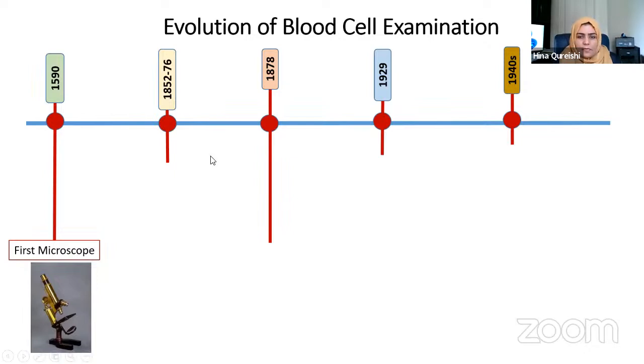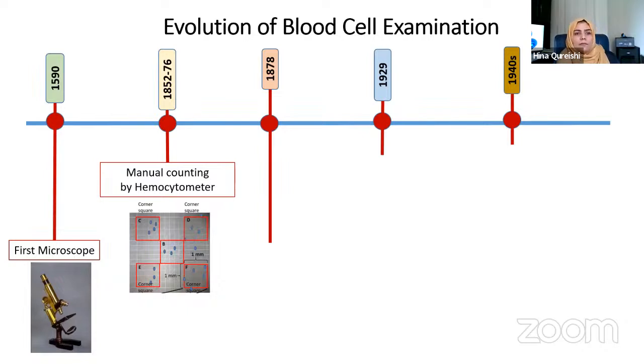It was later, in the mid-19th century, that a technique was developed to actually count the cells. At this point, it was known that certain diseases are associated with differences in the cell counts. It was done through a very tedious manual counting on a hemocytometer, which was a very thick glass slide that had etched squares in the center. You put the blood on it, count the cells based on where they fall in different squares, and then a formula lets you calculate the cell counts and get an estimate. Very tedious process. At this point, the cells were not really stained, so you could differentiate a little bit between the red cells and the white cells, but you couldn't tell anything further other than their cell count.